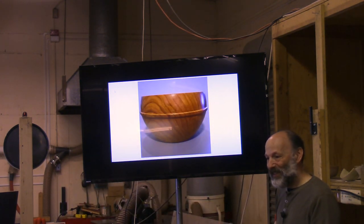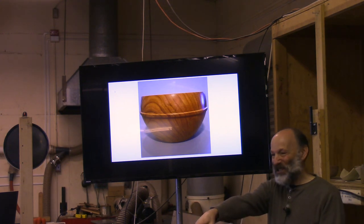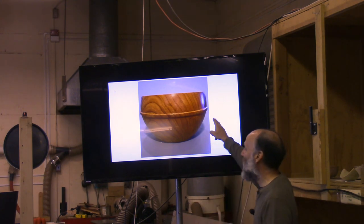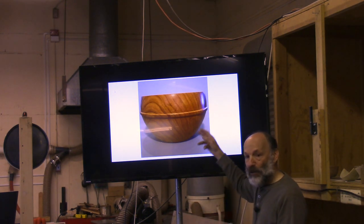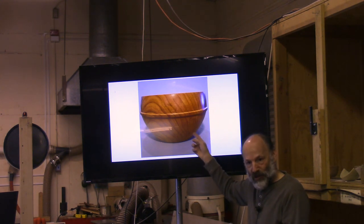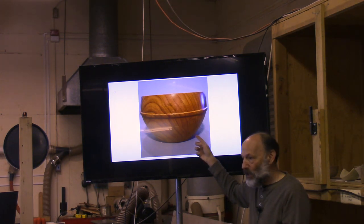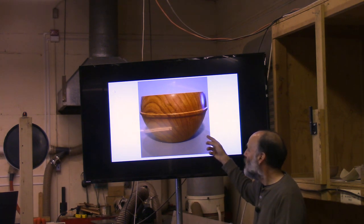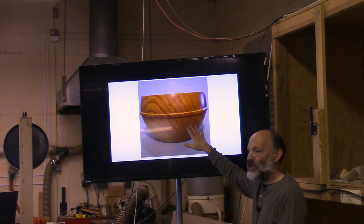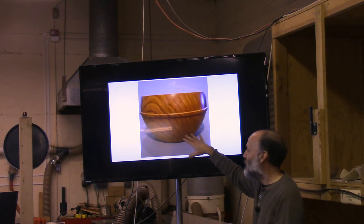It's misplaced in the frame. I heard whoops. What are you whoopsing about? It's super tight. Now, that's a perfectly good turned piece, but the photo is not serving it. The issue isn't the piece. The issue is the photo of the piece.